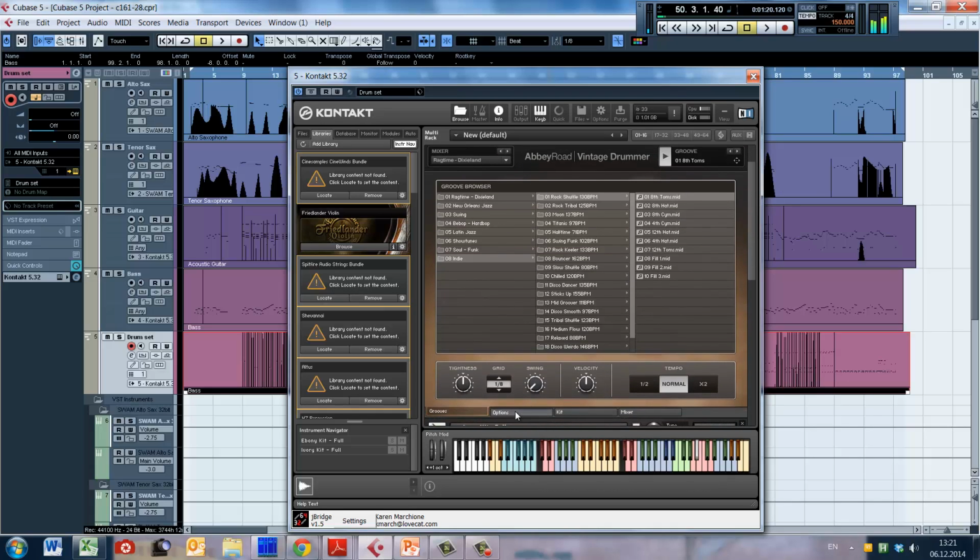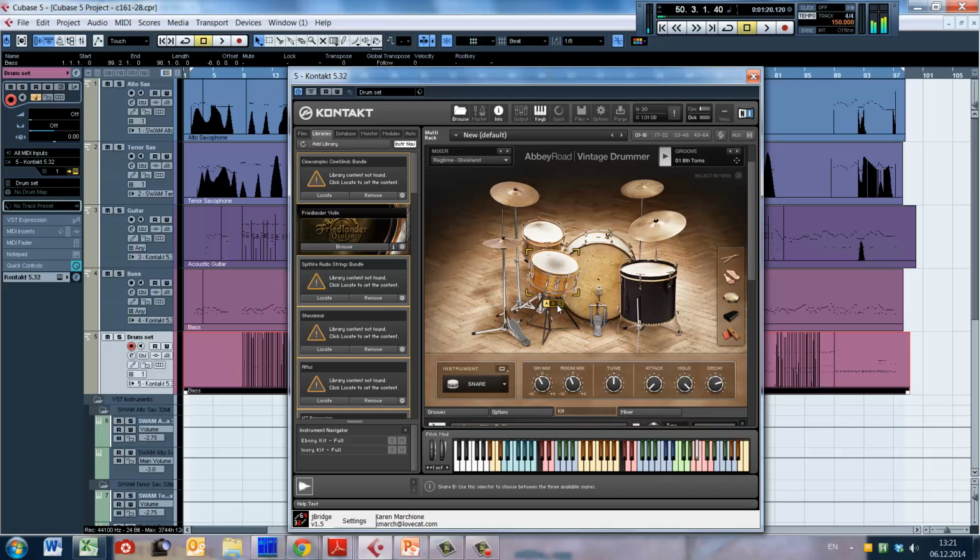Like for example this one, and then choose different snare. So this one has a more boxy sound.